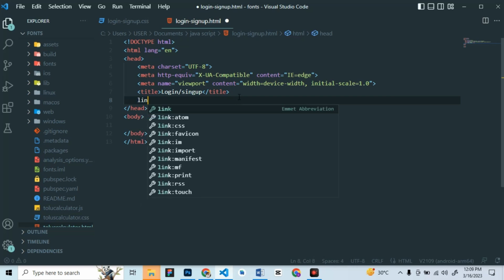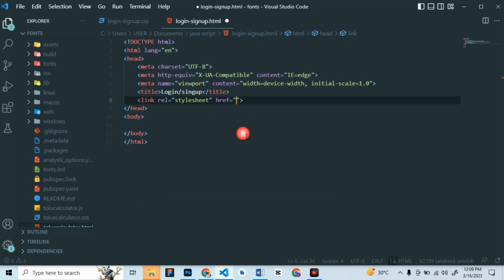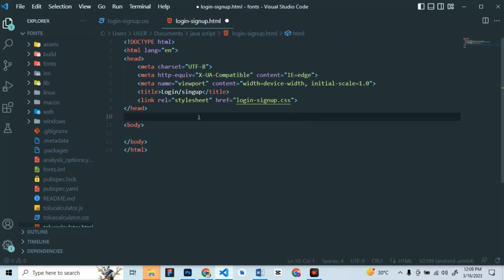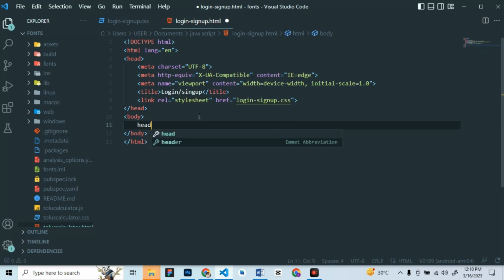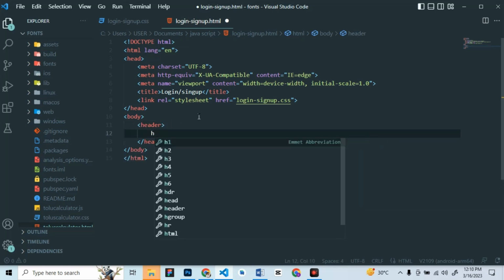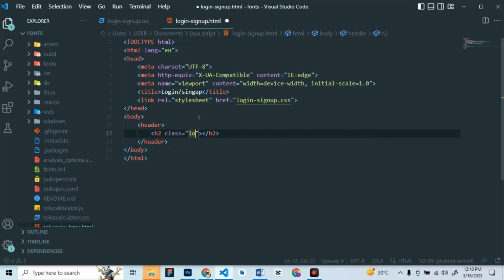The next thing I want to do is to ensure that I link my CSS which I've created, and I'm going to call that CSS name. Ensure it's properly linked. If it's not, you won't be able to style your classes when you're calling them. The next thing is that I'm going to the body and call the header tag, and I'm going to give it a class. Okay, let's give it h2, class logo. And if I refresh, you see the logo text.